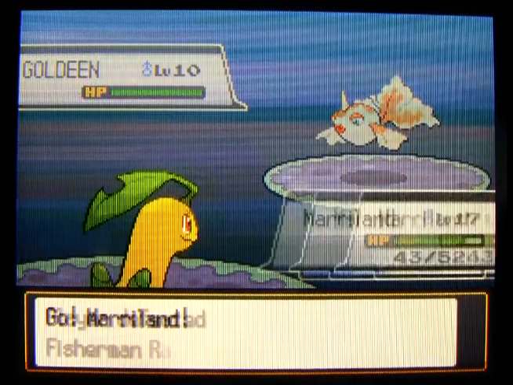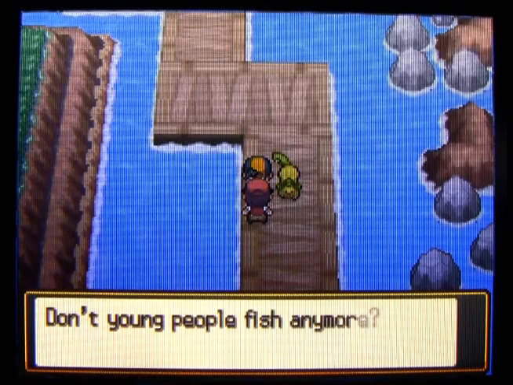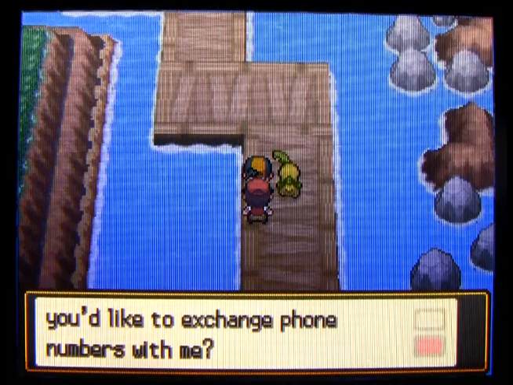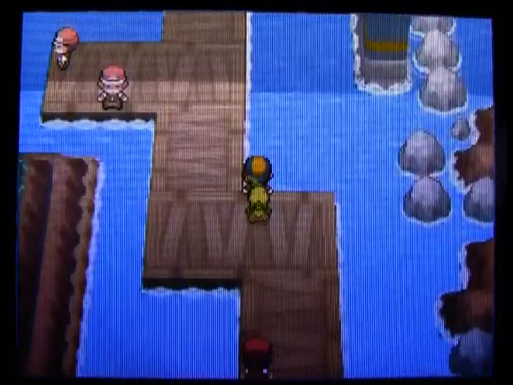I recommend fighting Ralph though, because after beating him, he will give you his phone number, and then he will call you just in case there's a rare Pokemon in the area. Qwilfish, in case it can be found rather easily. So that's rather handy. Otherwise you can fight those 2 up there if you want.